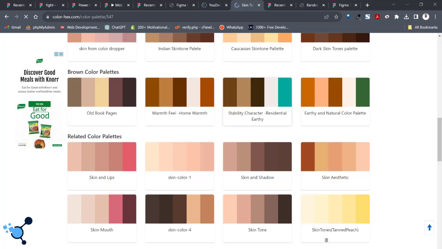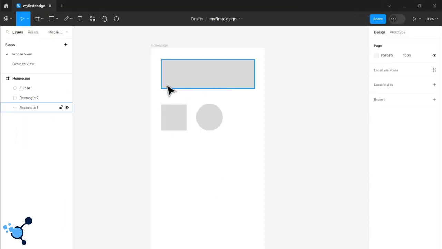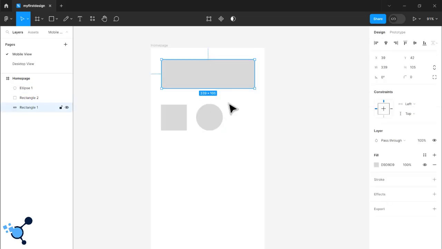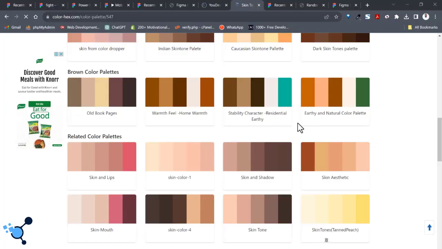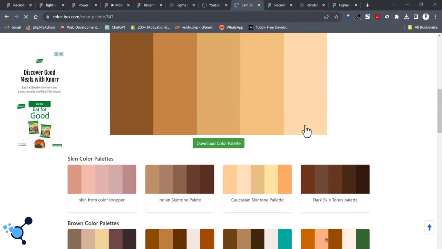So basically, let's go back to our Figma and deal with colors now. For an example, if you click on this image, by the right we have our fill. Now what is fill? Fill, just like it says, is used to fill up a shape or an element with different things like colors and the like. So by default we have this D9D9D9, which is a hex code, just like we have from colorx. It's the color code for this design.